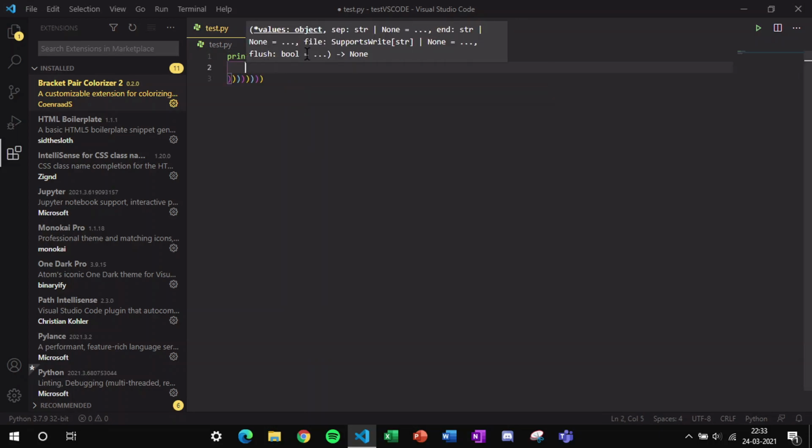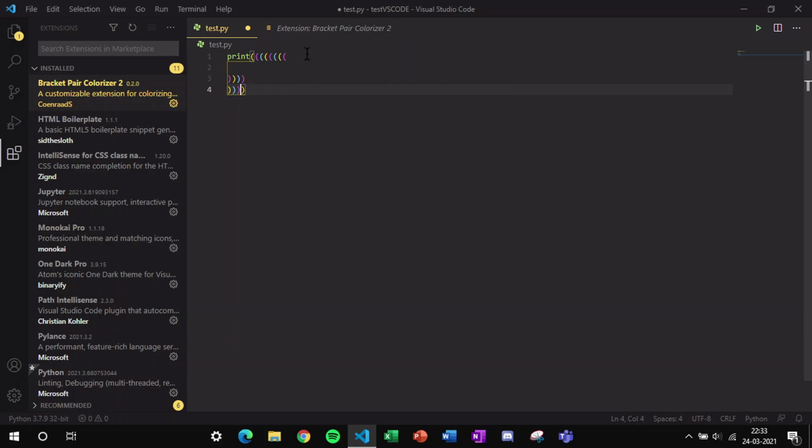So these are really useful if you make a ton of indexes by using different brackets. This really helps you to identify which bracket is of which pair. For example, if I want to take this purple one and highlight it, I can see which is its pair, and its pair is also given here. You can see this purple one and this purple one are highlighted and boxed. This means these are the pair, and you can also identify it very easily by the color. So this is how Bracket Pair Colorizer is to be used.